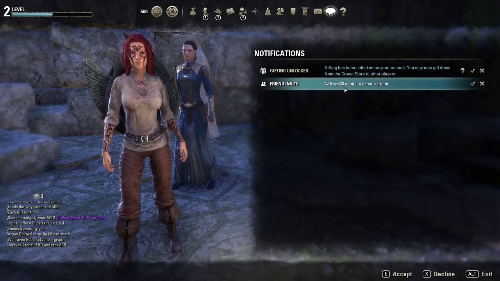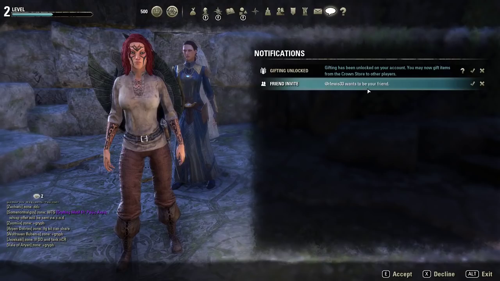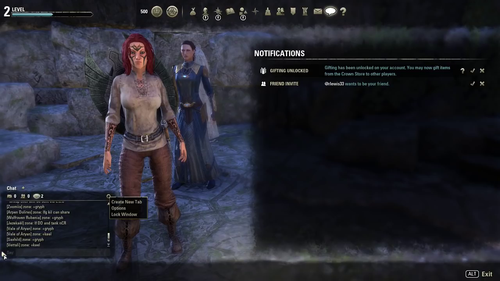Apparently R. Lewis wants to be my friend. I assume that's a viewer. Hello, Lewis. How's it going? Gifting unlocked. Gifting has been unlocked on your account. Oh, okay. Wait, no. Hang on. No, because I just made this account, didn't I? Who the bloody hell is R. Lewis? Who are you, sir? Maybe you saw us in the tutorial or something. I don't know. How do we hide the bollocking chat? I think it's this, isn't it? Yes, there you go. All right, beautiful.